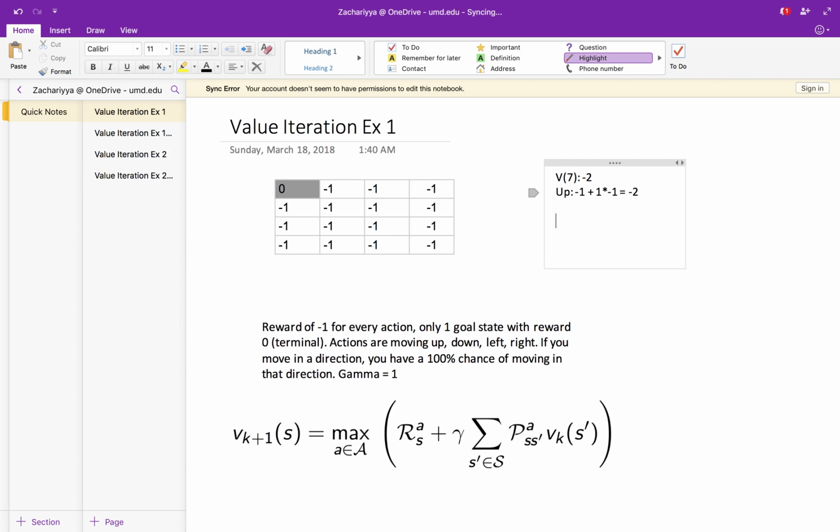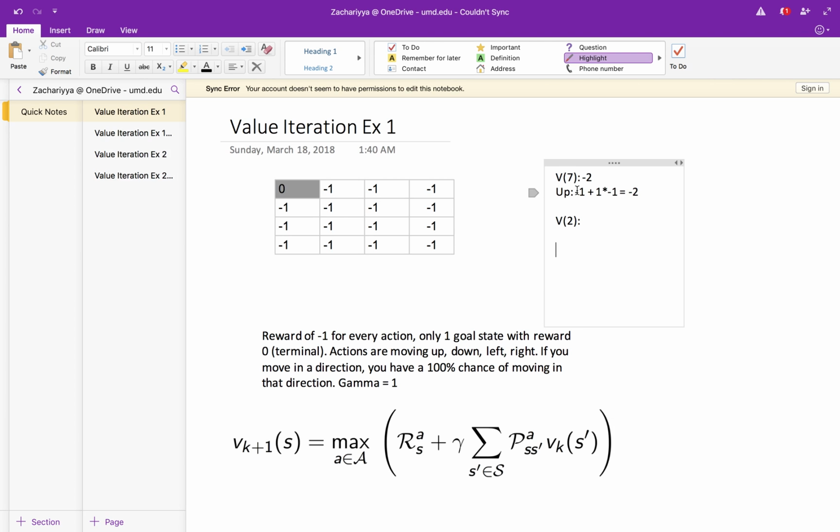But there are two special states here that aren't only surrounded by -1s, and that is this state right here, so V2 and V5. So V2 and V5 are interesting. Remember, we're taking maximums here. That's the important concept. So V of, let's say, this is V of 2. We know that we want to take the maximum, and we can go through the same up, down, left, right actions. So let's just do up again.